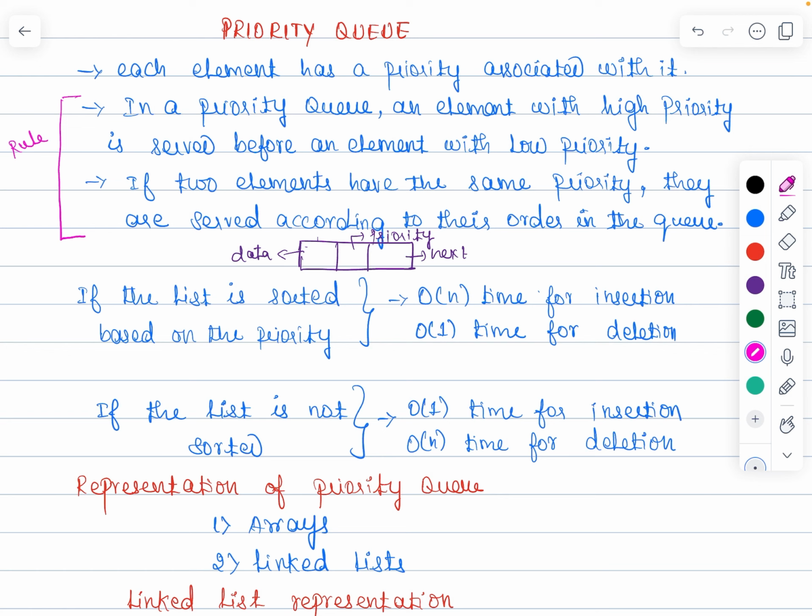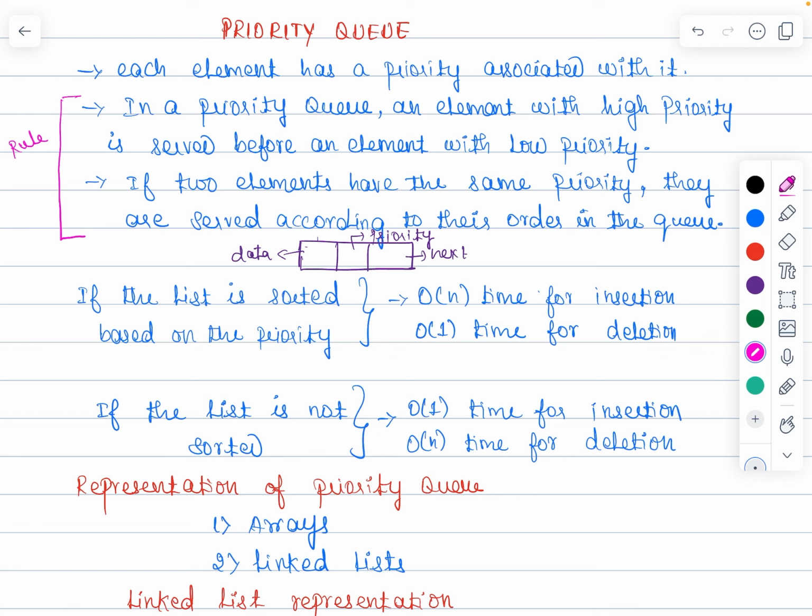When it comes to the implementation of a priority queue, before I discuss the implementation, let me tell you what extra thing we are supposed to give along with the data element, that is priority. Suppose you want to implement the priority queue using the linked list data structure. In a regular linked list, a node has only two fields, one to store the data element and another to store the address of the next node. But you can have as many data fields as you want, depending upon the application. There must be a data field, but a node can have any number of data fields. And when it comes to the address field, there must be only one.